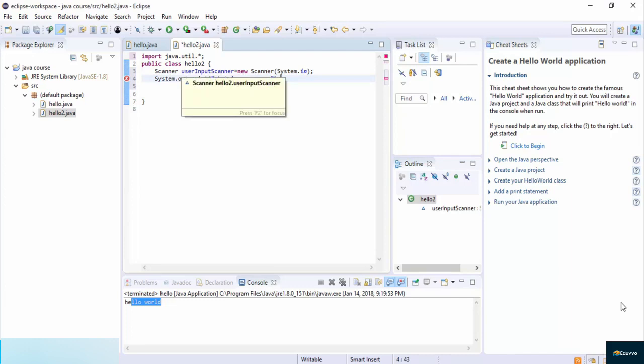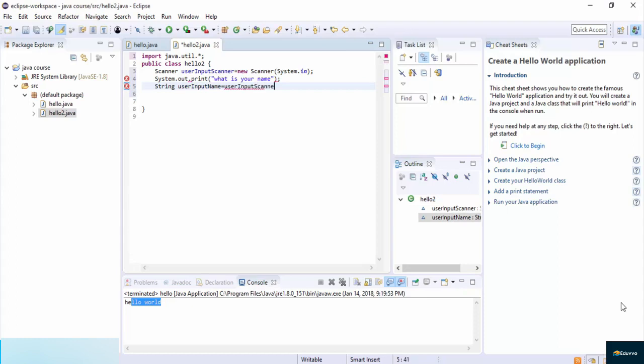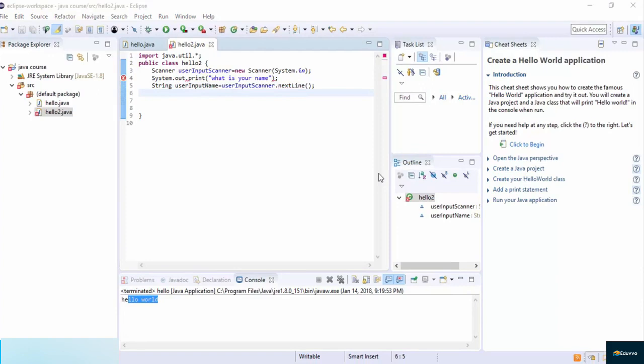After that we ask the scanner object to take in the next line that the user types in and store that in a variable. Now here I just write String userInputName, which is equal to userInputScanner.nextLine(). In Java, the convention of using an object's methods is object name dot method name.